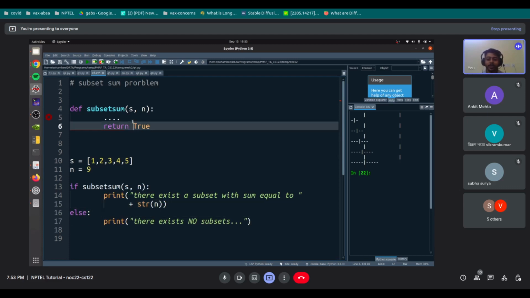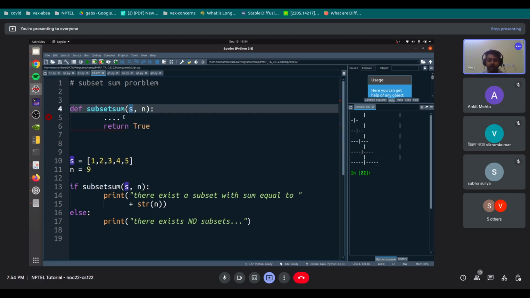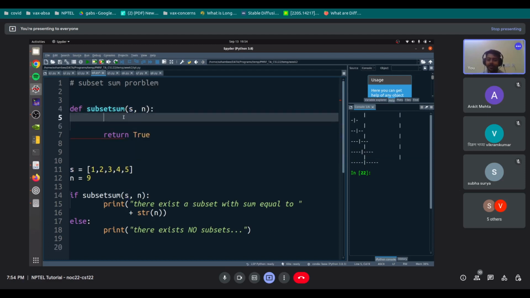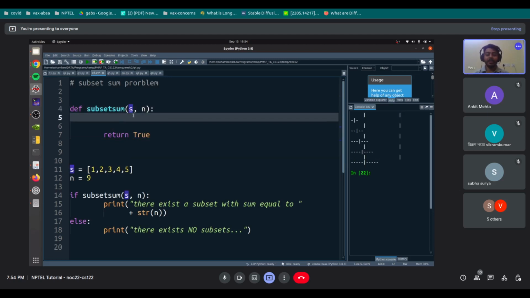So how do we actually find the recursion? What is the recursive case that you can see? Here also you can understand the base cases. There will be more than one base case, since you have two variables and both are changing. One base case you can think of is if the set is empty.